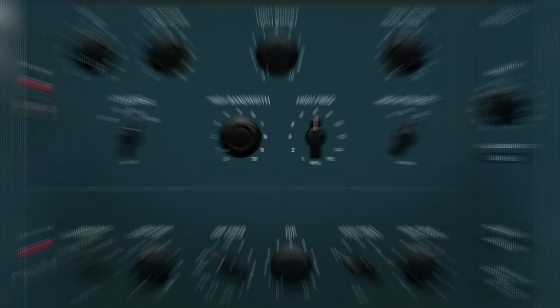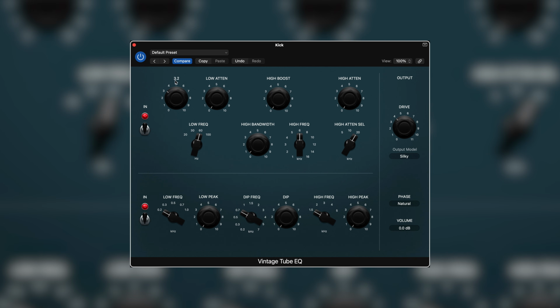Sticking with the EQs is Pultec style EQs. Now, there are a few different companies that make these different types of EQs. So Waves do one. The large majority of plugin companies do something that's Pultec based these days. And the best reason for having a Pultec style EQ is that boost and attenuation on the same frequency. So you boost the low end and then you cut the low end as well, and it's going to boost, but then it's going to cut just above that boost, and it's going to stop your mix from getting too muddy. And it's a cool trick that we all love to use.